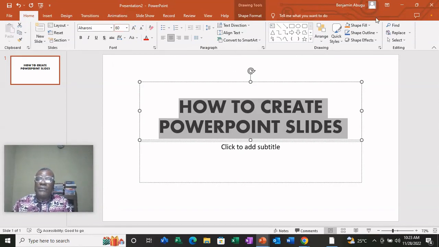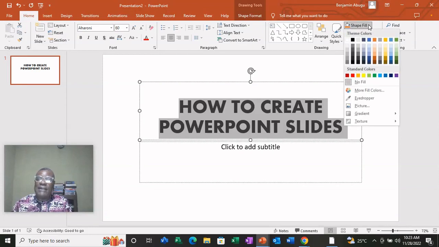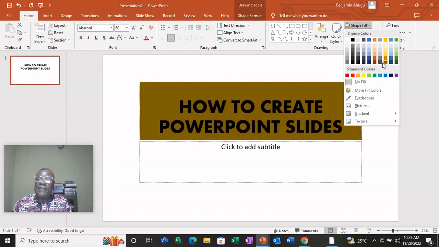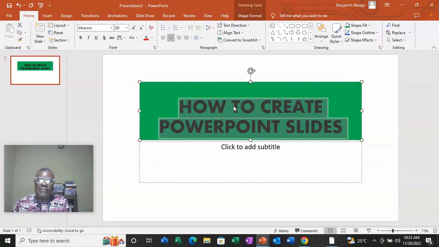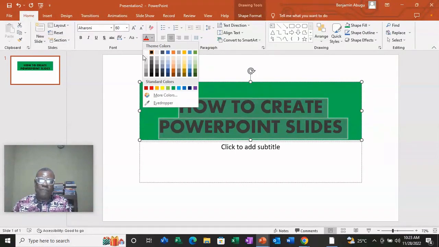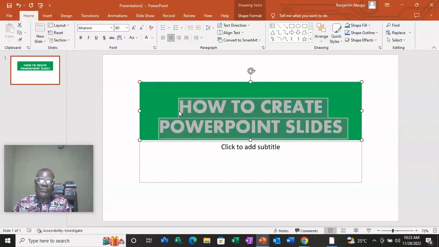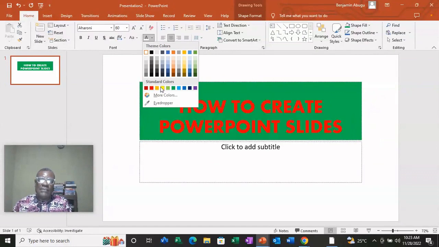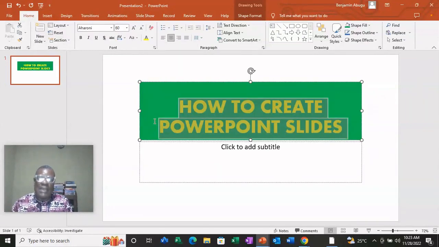Then I can change the background color by clicking on shape fill, and let's assume I love green. Then this is what we have. I can as well change the text color by clicking here. Let's change it to white, or we can pick yellow.